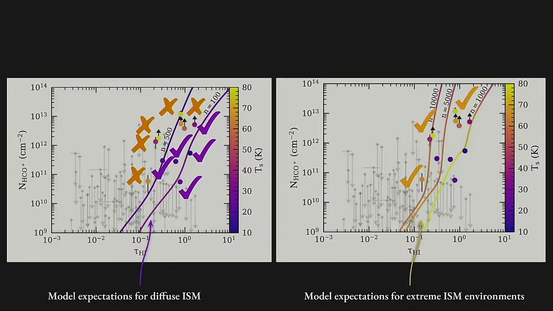But for all of these other points, our predictions for the diffuse ISM are way off. Actually, these points are a lot closer to what you would expect around a young star-forming region, where there's a lot more dense gas and chemical reactions than you would expect in a diffuse ISM. We know that the diffuse ISM doesn't have these conditions. So the amount of molecular gas here is way higher than we expect. So there's clearly something missing with our models here.